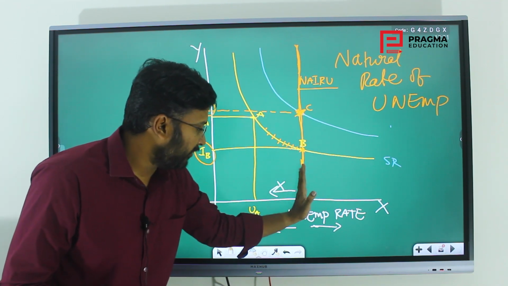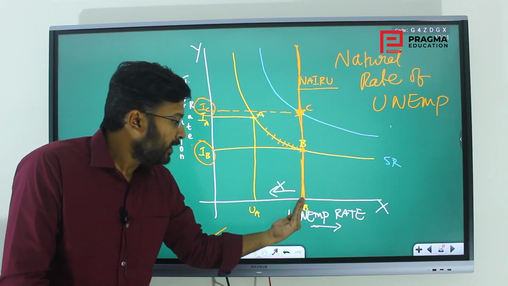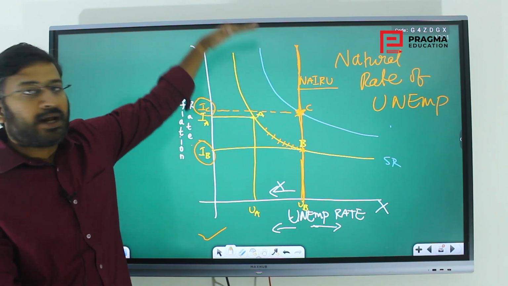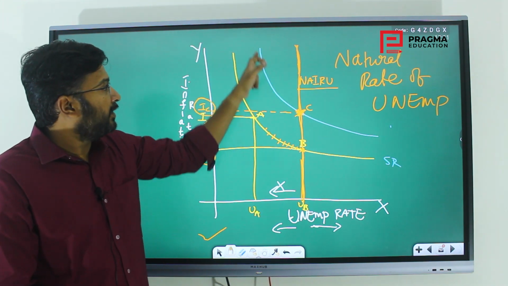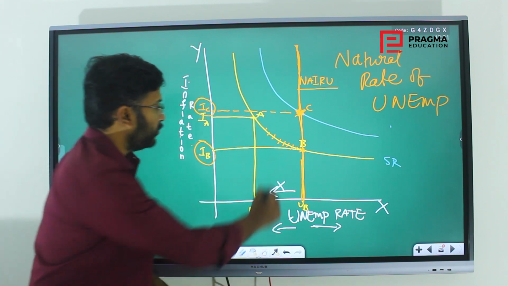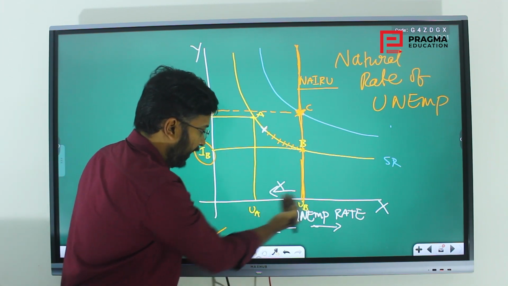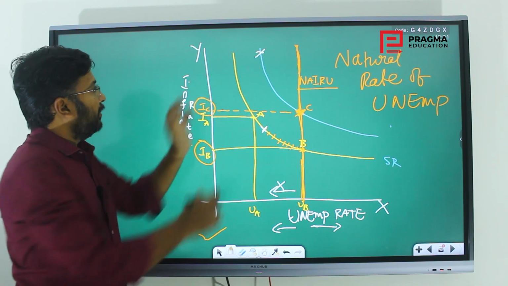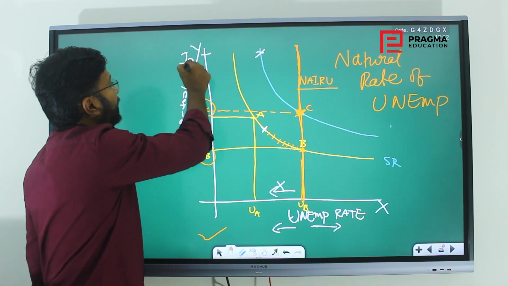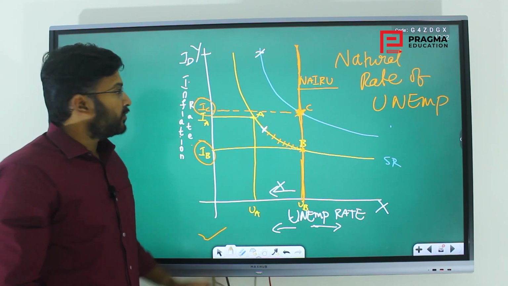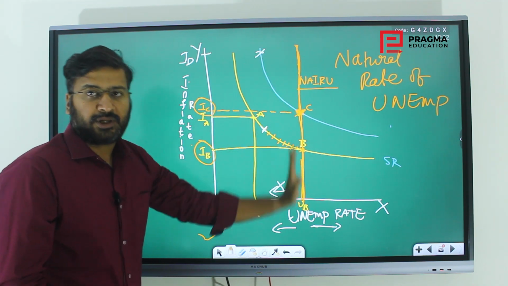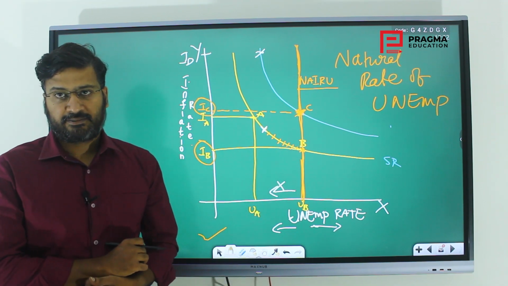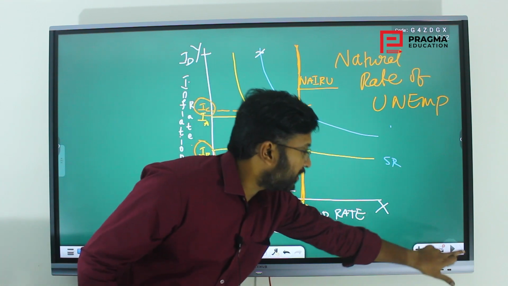If you try to reduce the unemployment rate beyond that, it will lead to even higher and higher inflation. It will reach here, it will reach here. So it should have been here, but if they try to reduce it, it will go here. So this is even higher. You can call it D. So what will happen? It will go and stabilize here only, because that is the lowest unemployment rate that an economy can sustain. That is NAIRU. This is the Phillips curve concept.